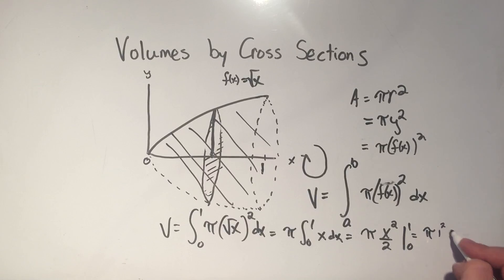That'll be pi, I plug in 1 squared minus, well, if I plug in 0, 0 squared is 0, so that's going to go away. And all I'm going to be left with is pi times 1, or pi over 2. That's a nice little answer for you.